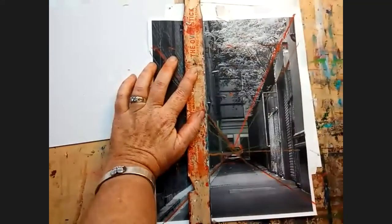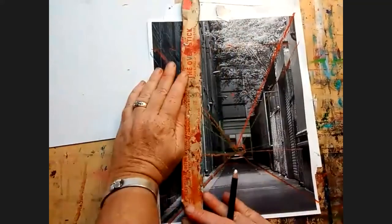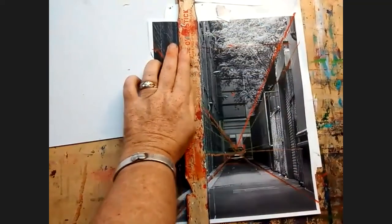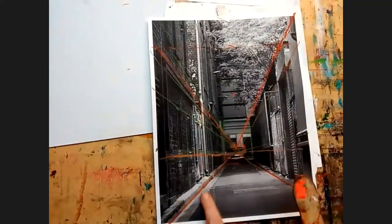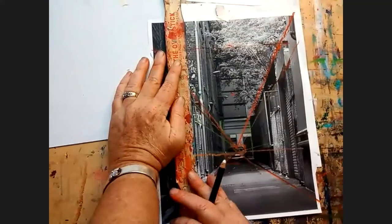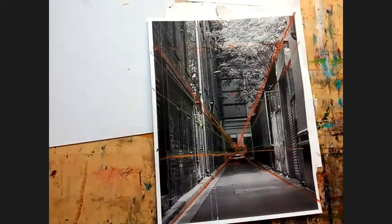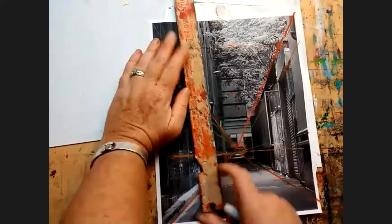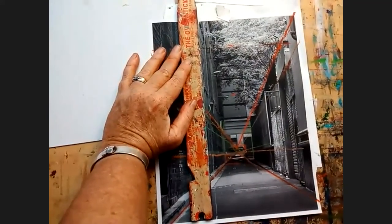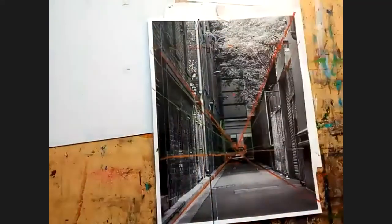So as we delineate several things, we delineate the edges of buildings. Right, like this, we're going to be drawing vertical lines. So I'm drawing along the edge of that pipe right now. Now I'm drawing the straight up and down edge of the building. This is still not easy to see. Let's try that. Let's see if this will work better. Right, you can see that.